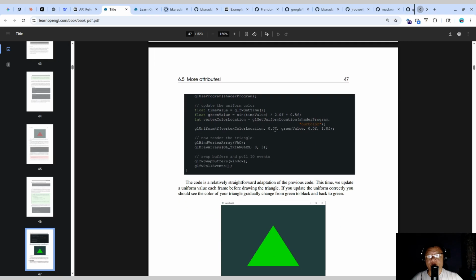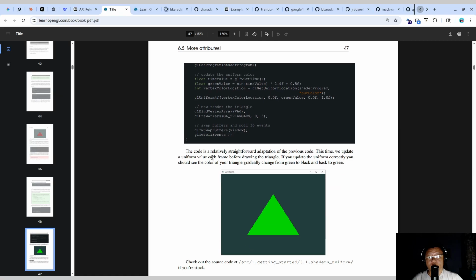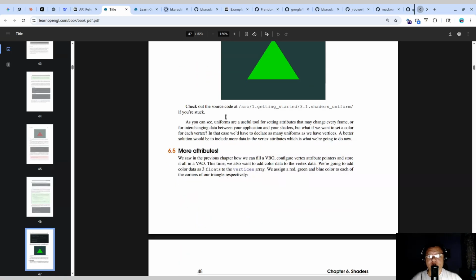More attributes. Get uniform location. Oh yeah, I did it already, I thought.